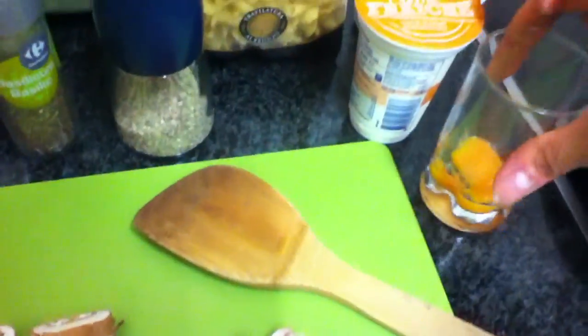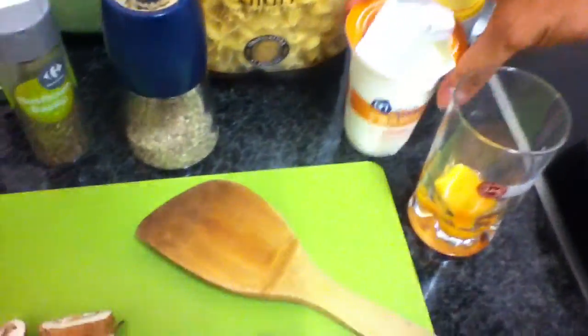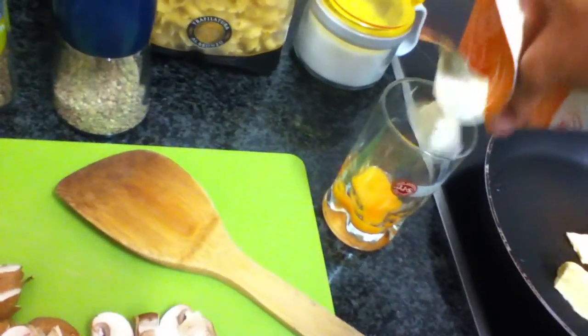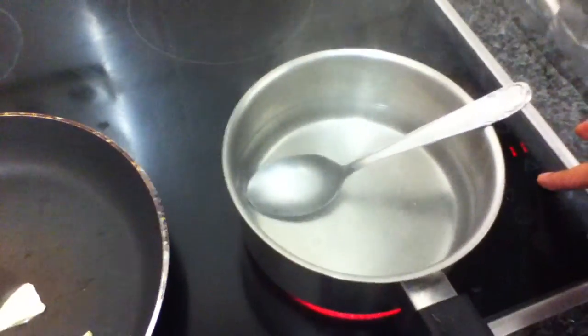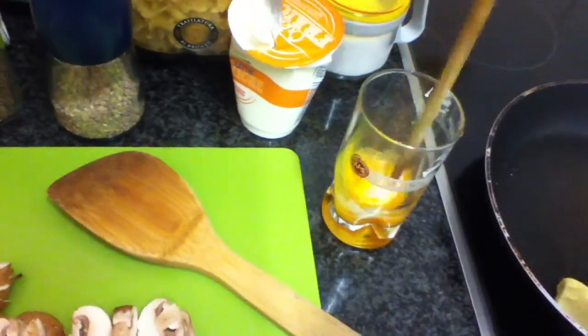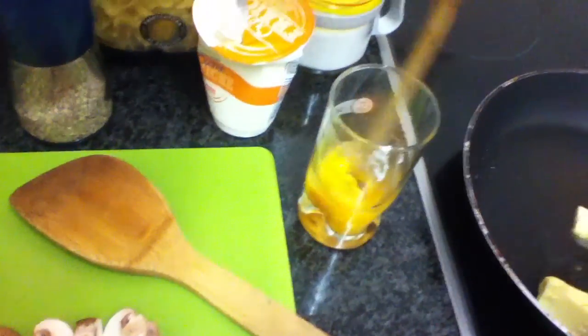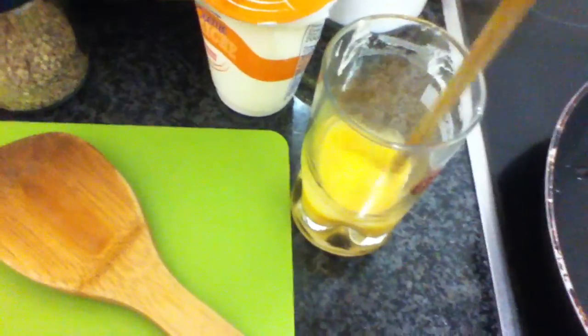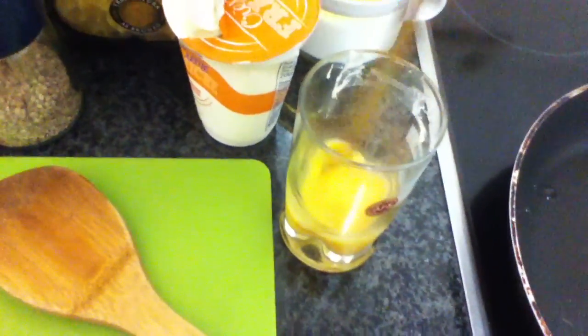For this egg yolk, we should add already some crème fraîche to it to mix it up. This way there's less risk in coagulating the egg yolk for later on.